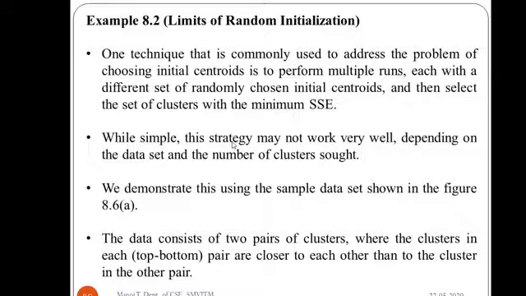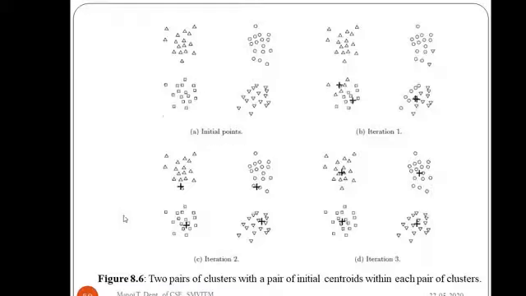While this strategy may seem simple, it may not work very well. The reason is that it depends upon the data set and the number of clusters sought. So we demonstrate this using the sample data set shown in figure 8.6a. If we perform the different runs on this data set, we will see what final centroids we get at the end of the iterations.